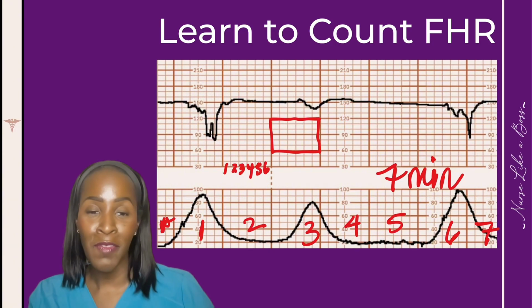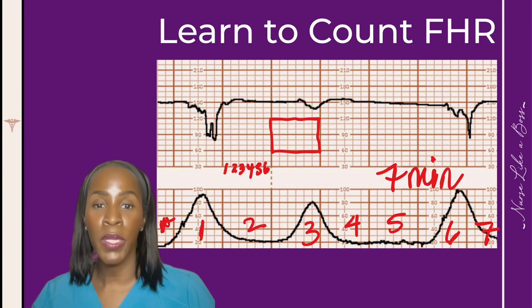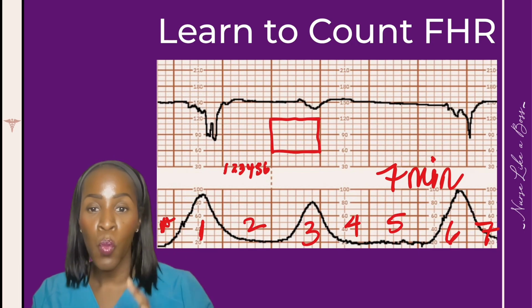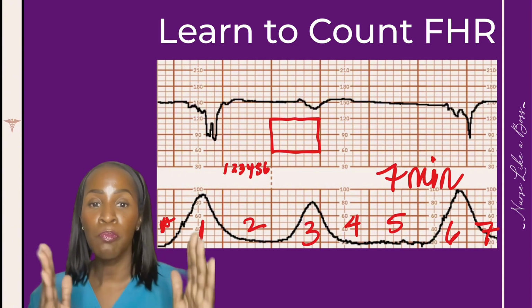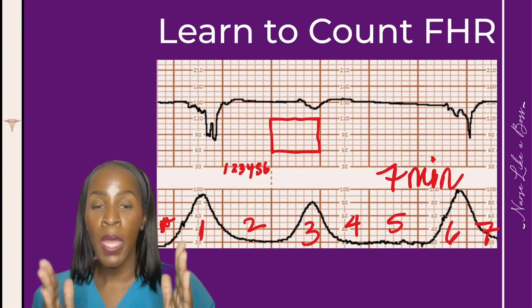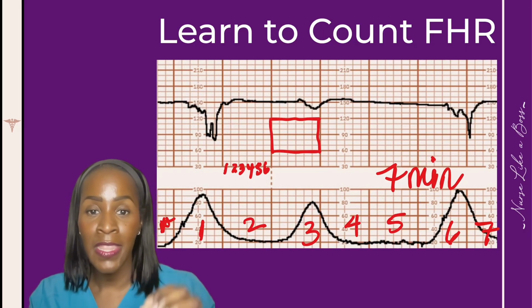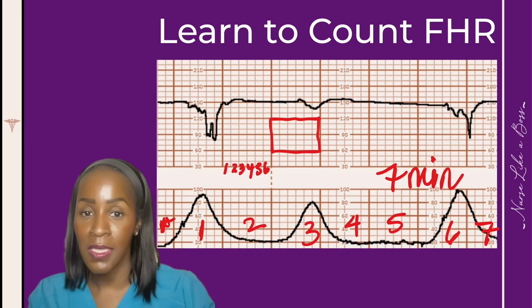It's only a 7.5 minute strip, but I wanted you to kind of see what it looks like. You see the bold lines, and then you see I have the number 1, 2, 3, and so on in between each bold line. So those are 1 minute blocks or 60-second blocks. And you can see that there are 6 little squares within those boxes.